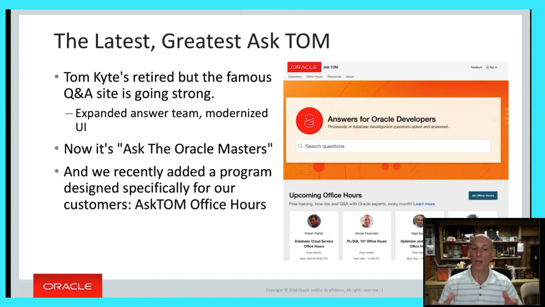But at that point, Andy Mendelsohn, the head of the Oracle Database organization, basically tasked us with keeping the site going. And that's a pretty big challenge, don't you think? Tom Kyte leaves and we need to fill in for AskTOM, but we did it. And we did it with initially 2 members of my team, Chris Saxon and Connor McDonald, who are both really strong Oracle database experts. And now it's complemented with others as well. I'll go to the website and you can see this in a moment.